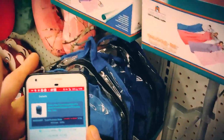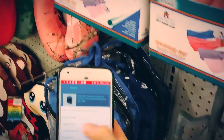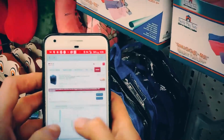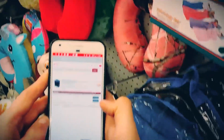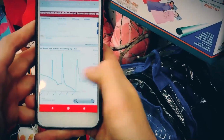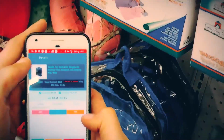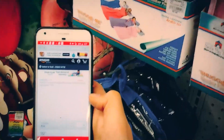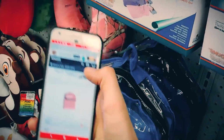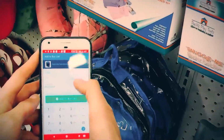So that's the pink one in toys, and rank is really bad, but none being sold. So let's check Camel and see if it's been higher rank previously. If we zoom in here, go to sales rank, you can see it does shoot up high, about 77,000 when it is in stock. And this is shown blue here. When I click over here, it shows pink. I'm going to go ahead and maybe get one of those. See if we can sell it.